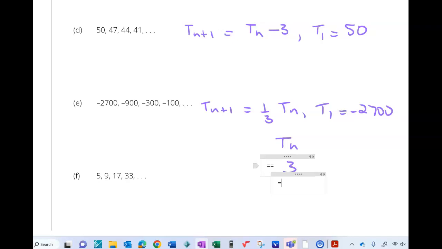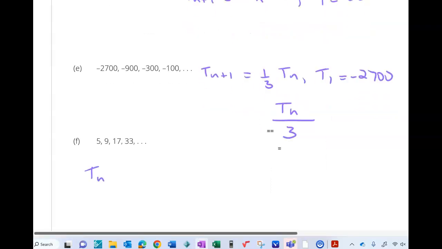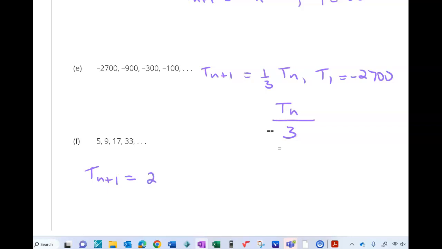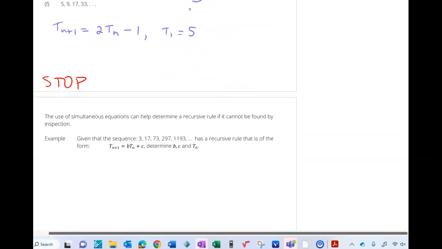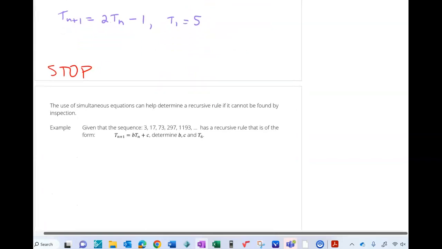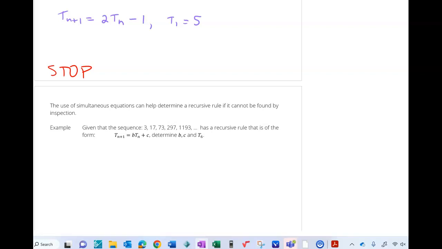And what about this one, F? They're not very exciting. So you had a double plus 1 previously, and what's this one? Double minus 1. So 2 times the previous term, subtract 1. The reason why they're not very exciting is because they're not that straightforward to determine off the top of your head. And that's what the next question is about, which we're not going to do right now. This one here, those numbers aren't nice, and that's going to be hard to come up with that kind of rule. So we'll start with that tomorrow.